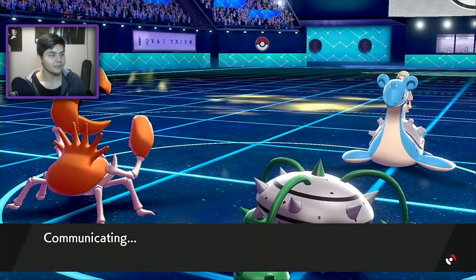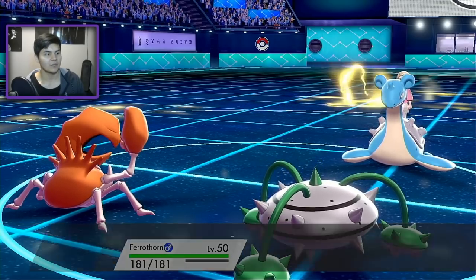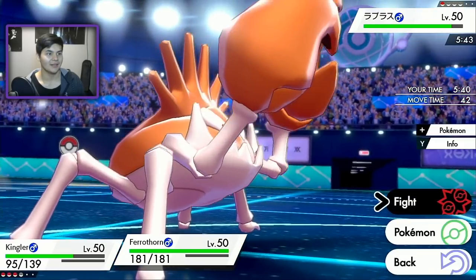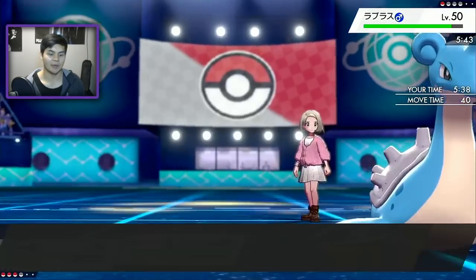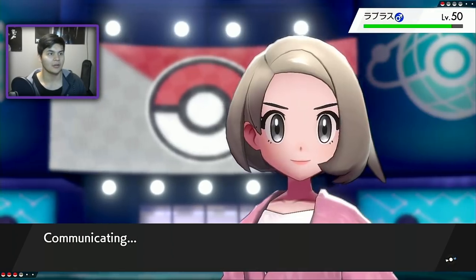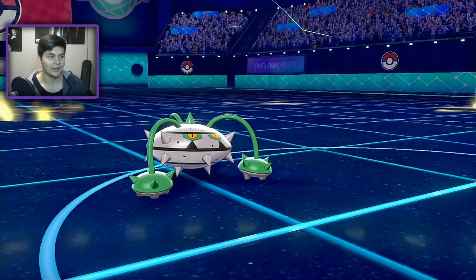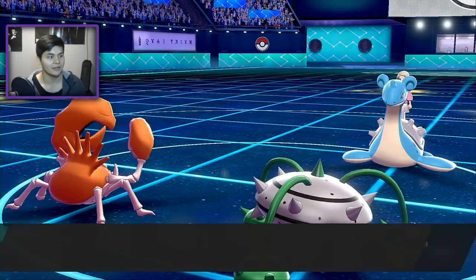Now you're forced to protect and Brick Break him just to show... Just to assert dominance. Brick Break him in his face. Yeah. Just to assert dominance. All right, that tells me he's probably not Weakness Policy if you've got Sheer Cold. And even if he does, I think we still win. I hate him. I don't like him too much. I'm not a fan.